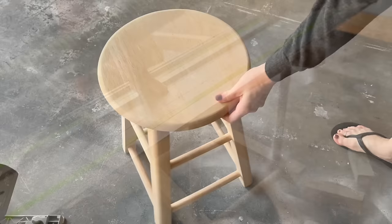And here I'm taking a wire brush and going along with the grain of the wood to try to deepen that wood grain a little bit.